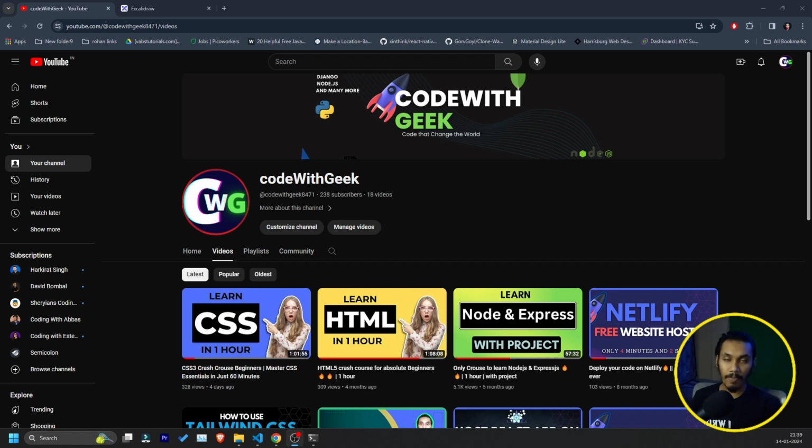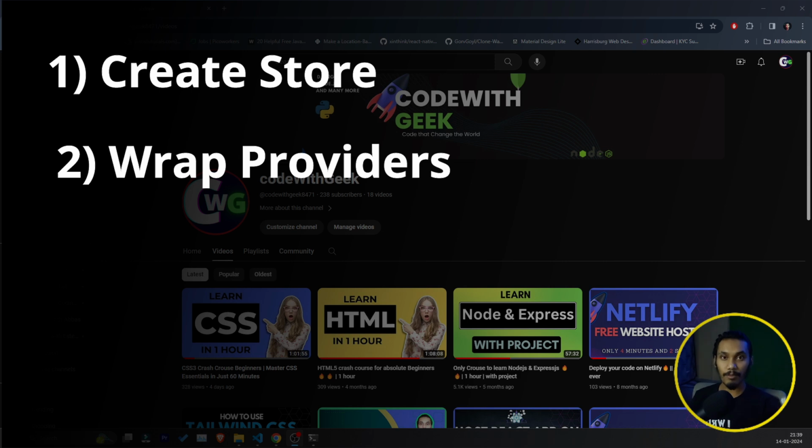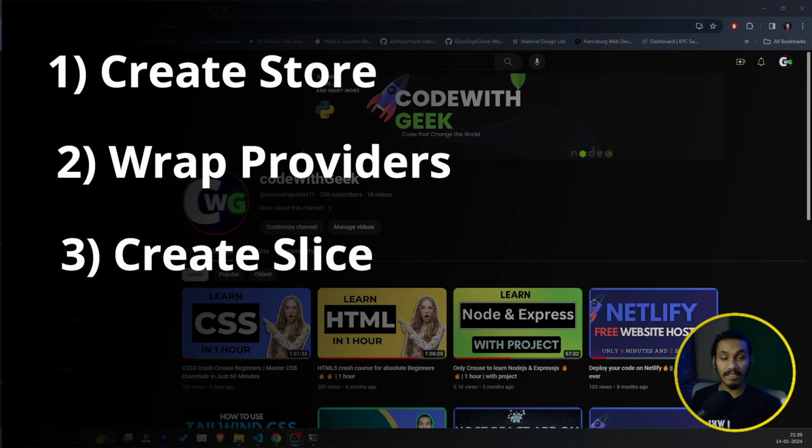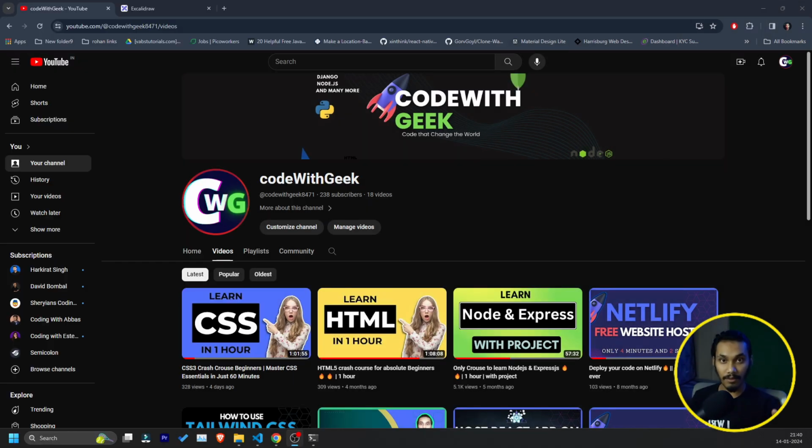In implementation, we basically have 4 steps. Step 1, create a store. That was very easy. Step 2, wrap your provider. That is also very easy and only a one time process. Third thing, we need to create slices. That third step is the main thing. There you need to put 80 to 90% of the effort. And the last step is how to access data and how to update data. That's it, done. After this 5 sections or 5 portions, you can say you know Redux toolkit. So let's start it.